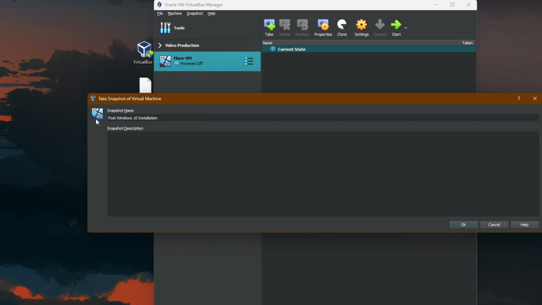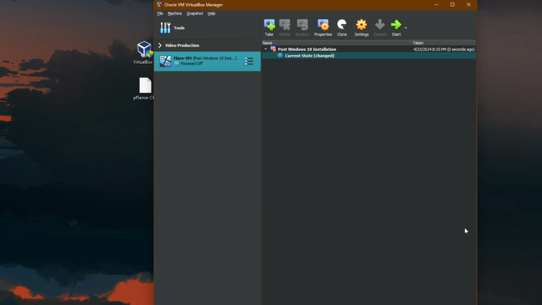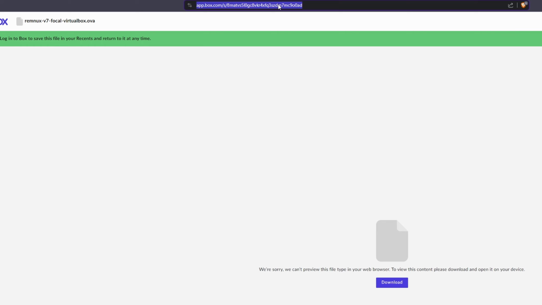You can call it whatever you want. So if anything happens from here on out, I'll have this image that I can always revert back to. So if my Flare VM goes horribly wrong, the install completely messes up, I can revert back and without having to reinstall Windows 10.